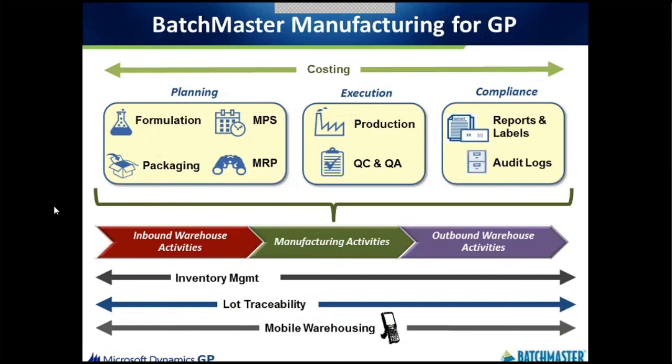All right. So a lot to cover within the hour. Diane alluded to the fact that we do have mobile warehousing, and the mobile warehousing deals with inbound warehouse activities. That would be for receiving and put away. Mobile warehousing is being used in the manufacturing activities to pull product into the production line and put balances back, and then for outbound as well. You've got the shipping side of it, and the manufacturing also incorporates the quality controls as well.